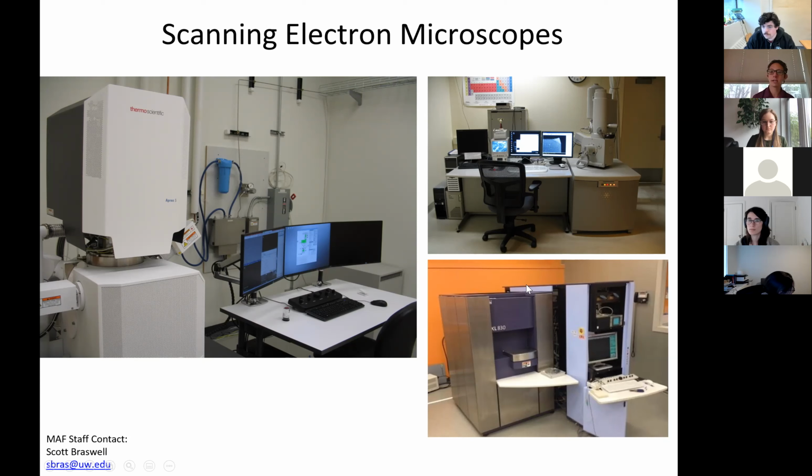Finally, down below here is our FIB, focused ion beam. So while also doing SEM, you can also etch away your sample using the FIB, the focused ion beam, which can give you a little bit more analysis into your sample, as well as creating certain structures. And if you couple FIB with EDS, you can actually do cross-sectioning elemental analysis of your samples.